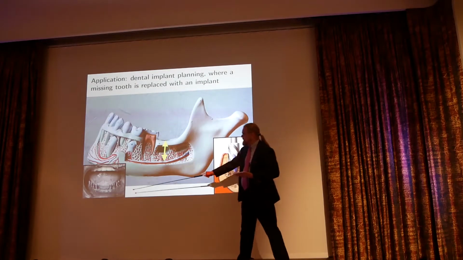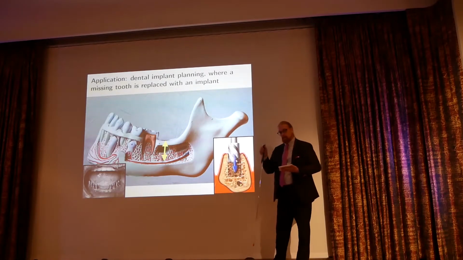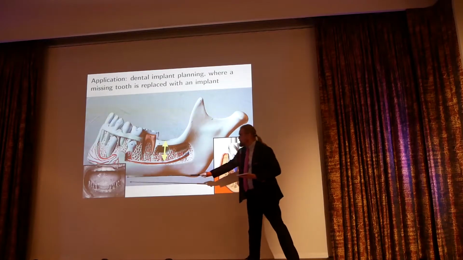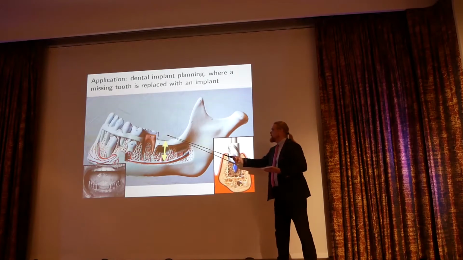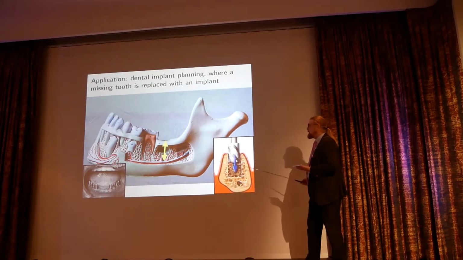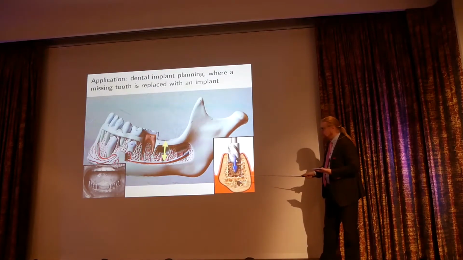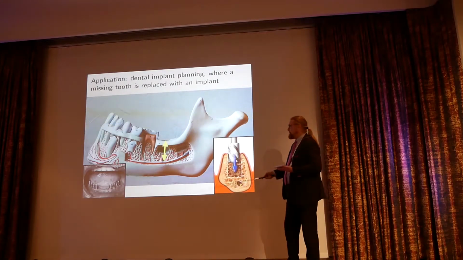The idea is to fix titanium screws and then attach dental implants to those. So to put these in place of the missing tooth, the dentist needs to drill a hole. Here is a cross-section of that area. The dentist needs to drill a hole where the screw is attached, but there is a danger here.